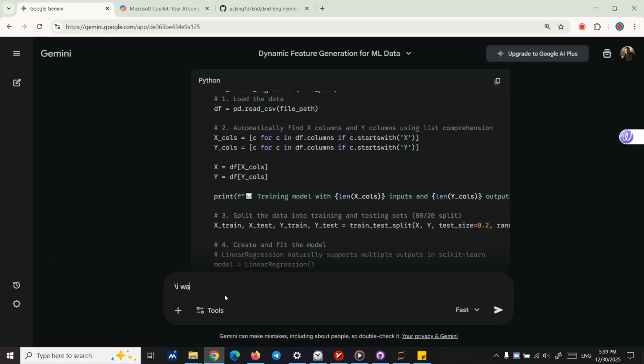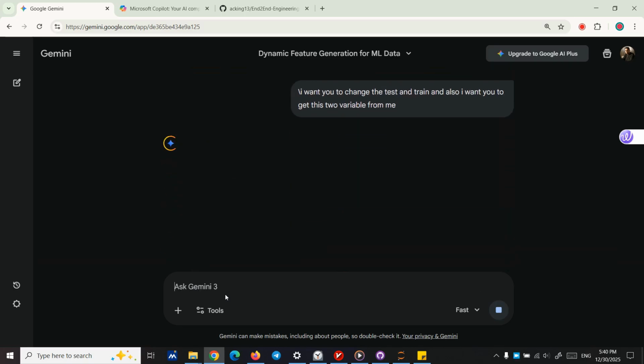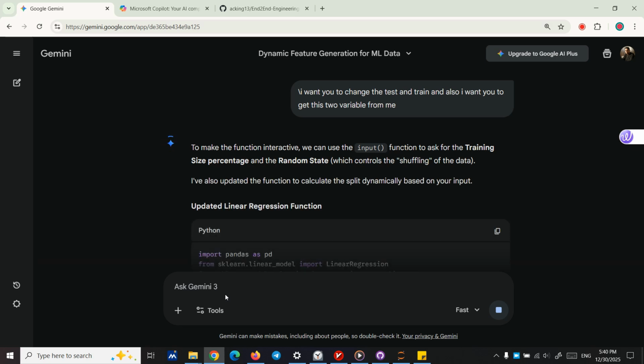Let's go here. I want you to change the test and train, and also I want you to get these two variables from me. I want to have the train test split and get this variable from me.